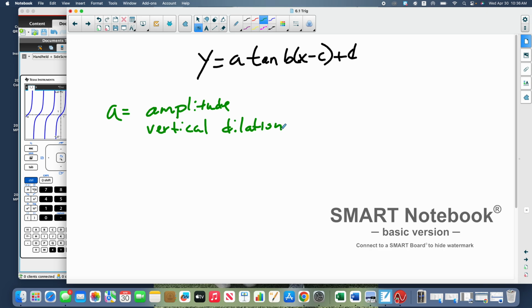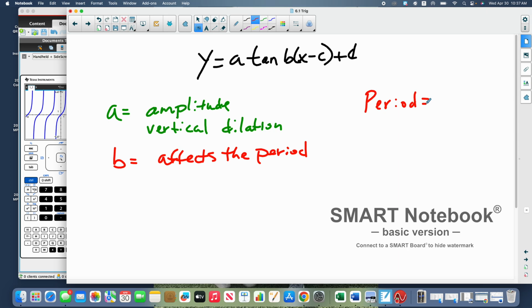Okay. What does the B value do? It tells us how the period is affected. The B value affects the period, same thing it did in sine and cosine. Now, it was not the period, but it affected the period. I gave you a little formula on the test to help you with this, because there's a formula that connects this. What's the formula that connects the B value with the period? Good. Period is equal to 2 pi over B, except on this one it's going to change slightly.